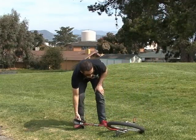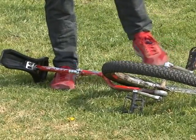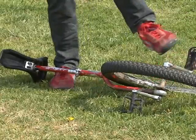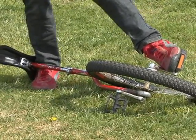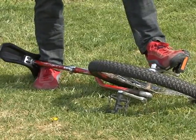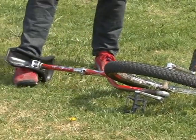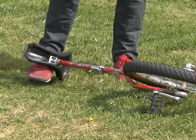So what you're going to do — it feels kind of awkward. You have to put your foot right here where the pedal meets the crank. I'm just kind of putting my foot right there. It's not all the way against the pedal, and it's not standing on the crank. It's kind of standing right on the corner right there. With my other foot, I'm putting it right below the seat, and that's going to kick up right there.